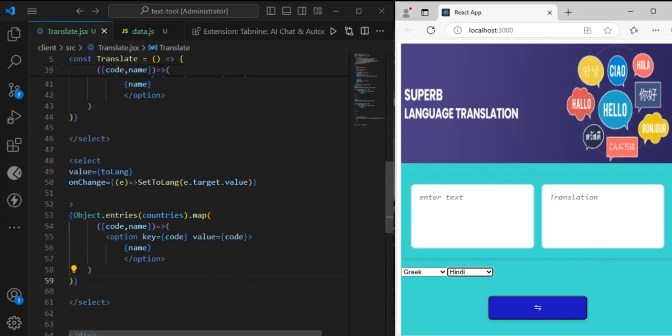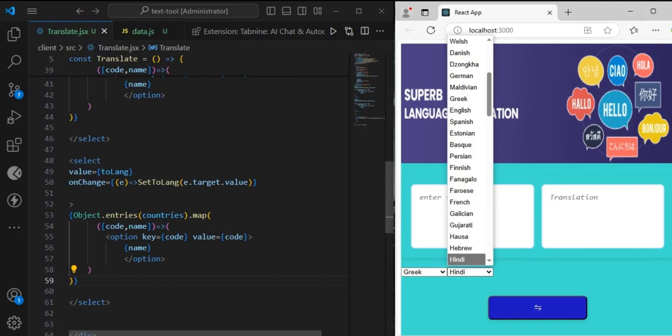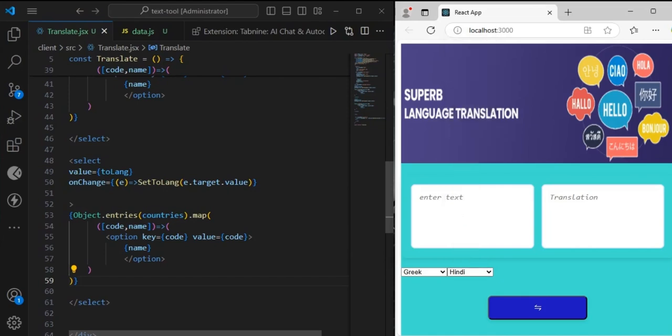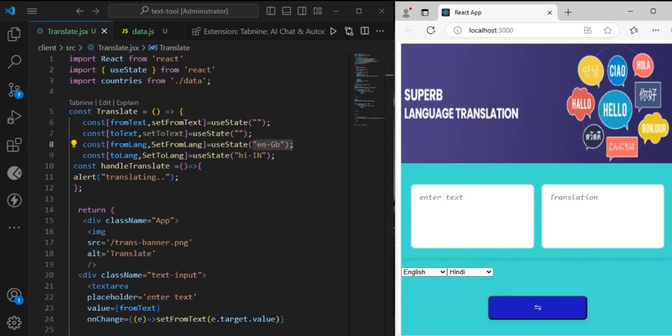Great, you can see that languages are populated here with different countries. So we have Danish, German, Greek, French, and if I select one, you can see that it is Galician. If I refresh the page, we can see that the default language is the same as the one that we had declared here.